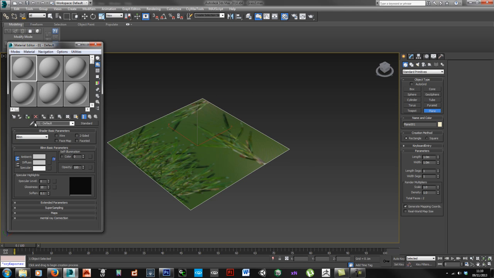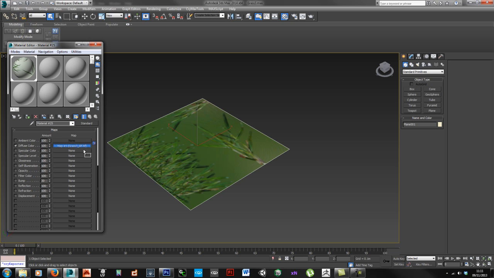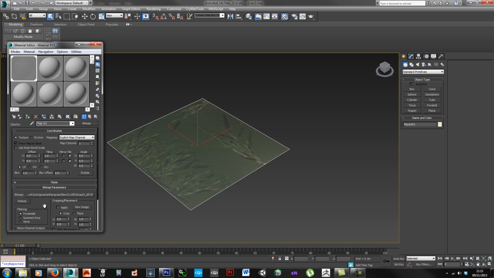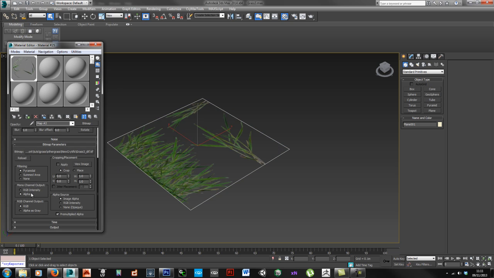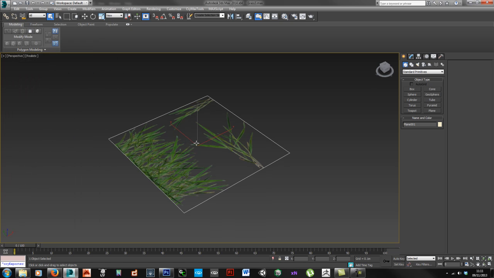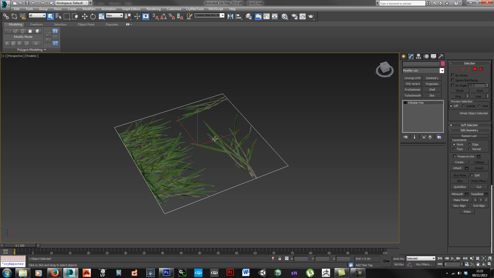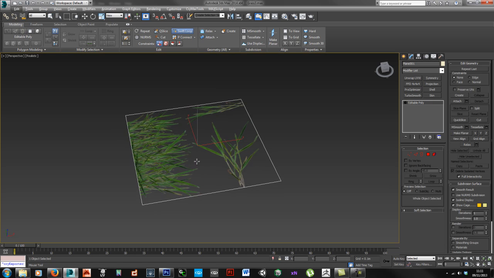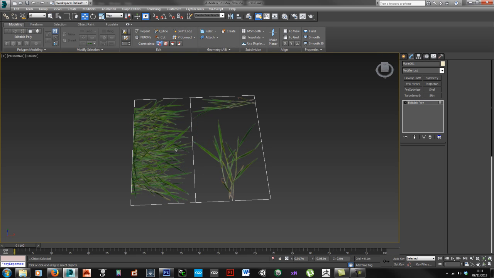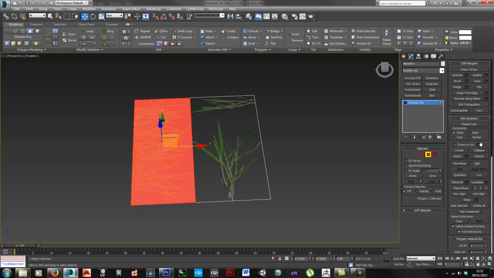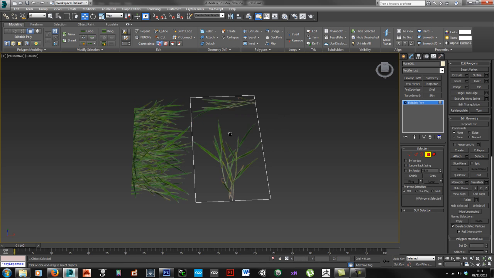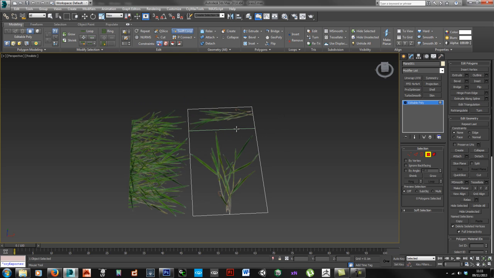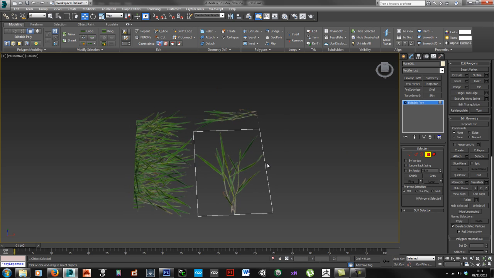So if we go to our material editor, all I need to do is come into the maps for that material, drag and drop that into the opacity, and then come into this opacity and change the output to be alpha rather than RGB intensity. Okay, so I'll convert that to an editable poly and then put some swift loops in. So if I just swift loop that, and then I can detach this piece. So detach, one in there, and detach.